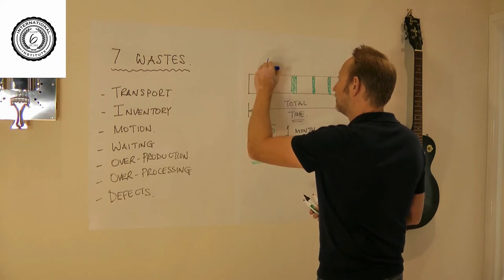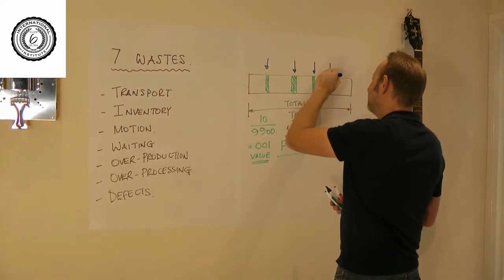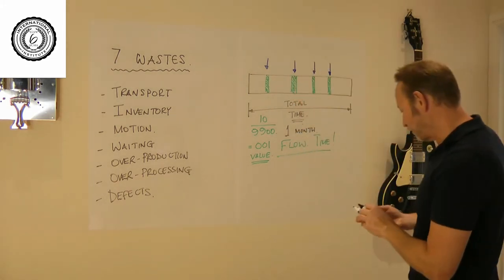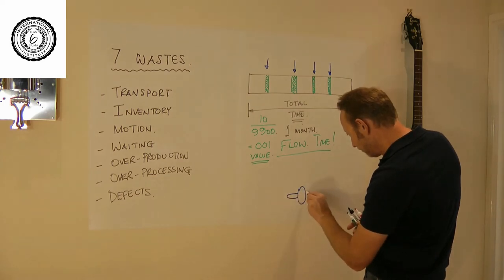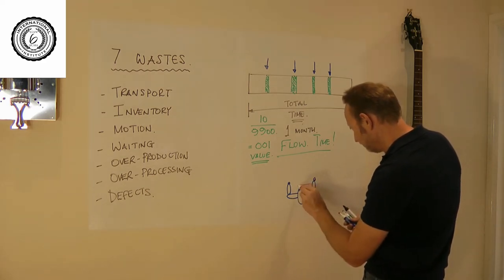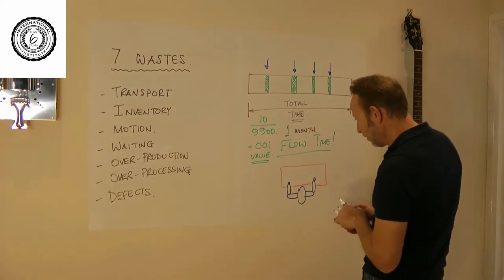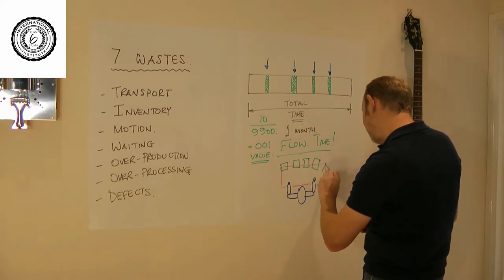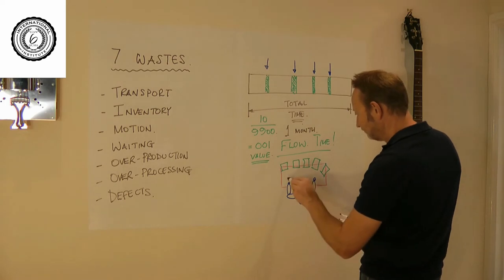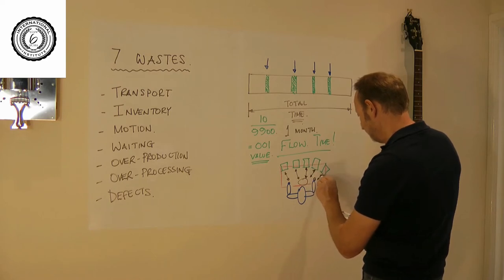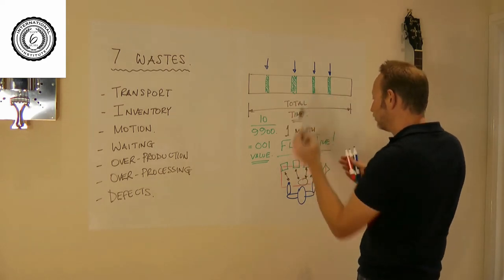So the first thing to say is that's why I concentrate on the product, because that's how you get the waste measurement. That's how you measure it. So if I concentrate on motion, of course, where's the motion? Well, motion is typically at the point of activity. It's in the green bits. It's in the 10 minutes. So you've got an operator, maybe got a workbench, and then they've got boxes, maybe got boxes of material standing on the workbench. The motion is this bit here, isn't it? They're going to build the product here. So here's your motion.